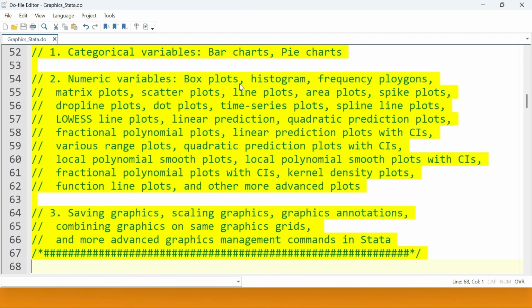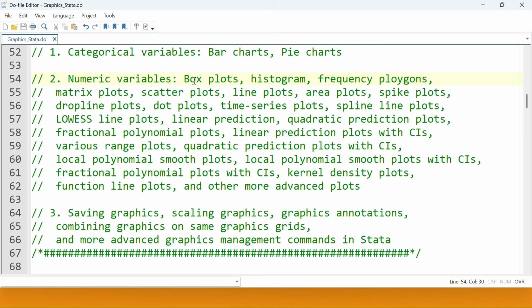numeric variables. The box plots, of course, today I will cover a little bit of the box plots, because box plots can also appear here. What we do is the way we deal with the bar charts and the box plots. That's what we call the plots. Here we have got bar charts, but we can also have bar plots, so we can just combine them. The box plots can also be found here, because we can do the box plots.